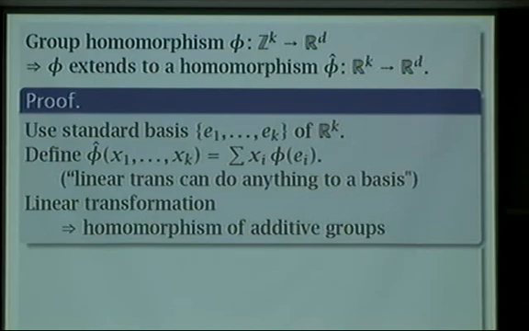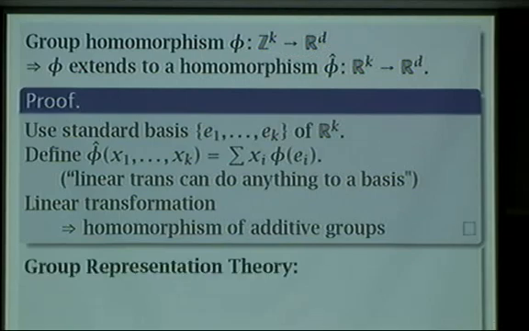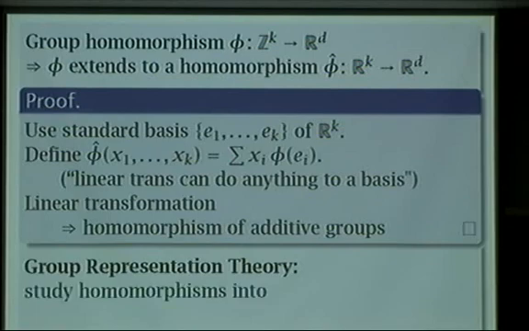Okay, well, again, this is too easy. This is just a simple exercise. The point is, I want to do something more interesting to get a superrigidity theorem. Superrigidity is what happens when you look at homomorphisms not just into an abelian group like this, but into a more interesting group. Mathematicians don't spend their lives just studying homomorphisms into abelian groups. There are many mathematicians who spend their whole career in group representation theory, which means they study homomorphisms into matrix groups. That's where the action is.